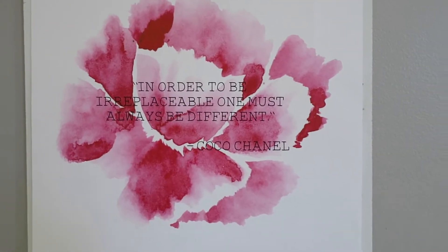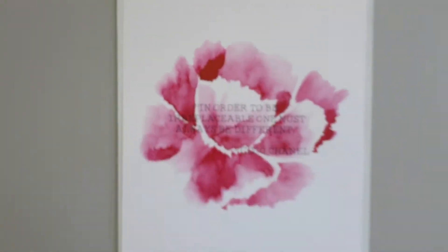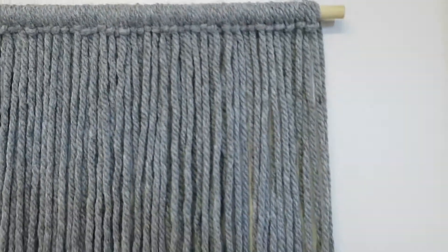They are going to be a clipboard photo print thing — basically a decorated clipboard where I put a print on top, and it's going to have glitter on it. Then the other one is a macrame wall hanger, basically made out of yarn. A friend of mine made one for my sister and I saw it and she said it's so easy to make. So I now have one in my office and one in my living room.